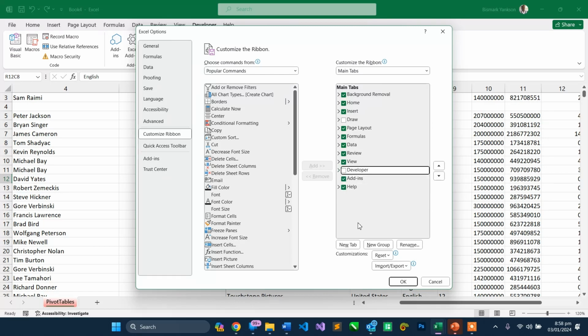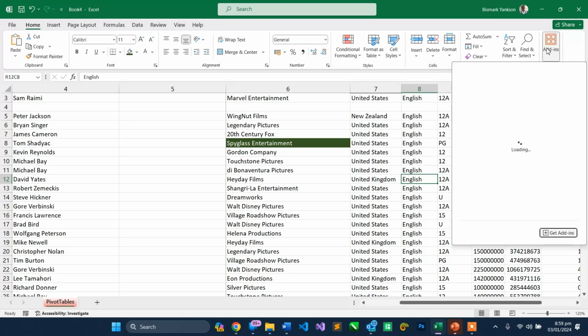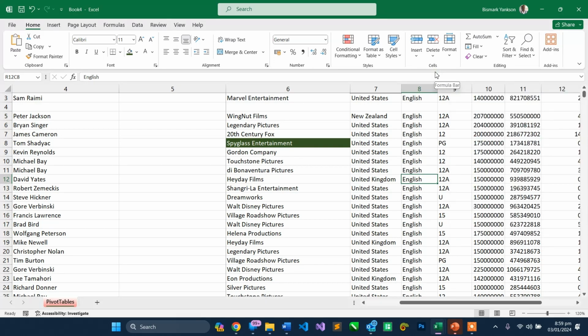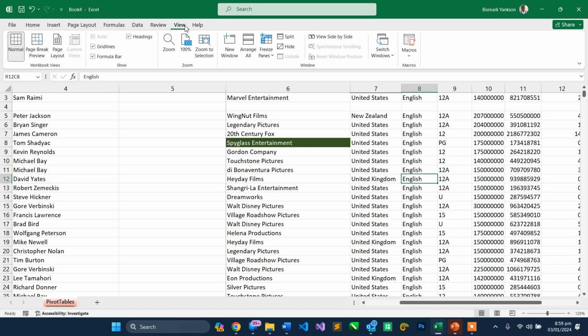So if I disable it right now and I click OK, the developer tab will disappear. So I don't have the developer tab again. But this is my add-ins. The add-ins help you to connect other tools to your Excel. Then the help is help. Then you come here. So we'll be doing more tomorrow.